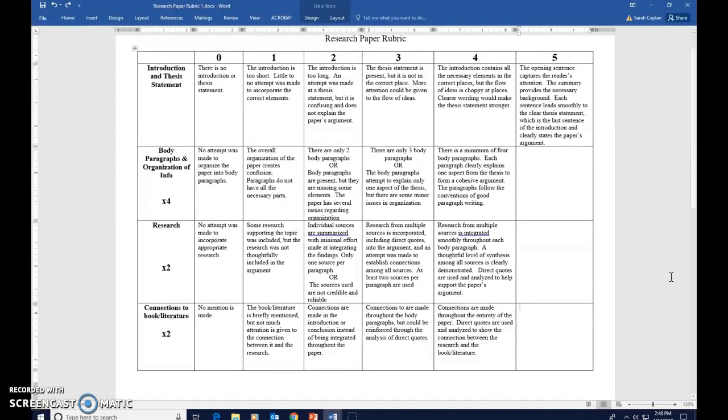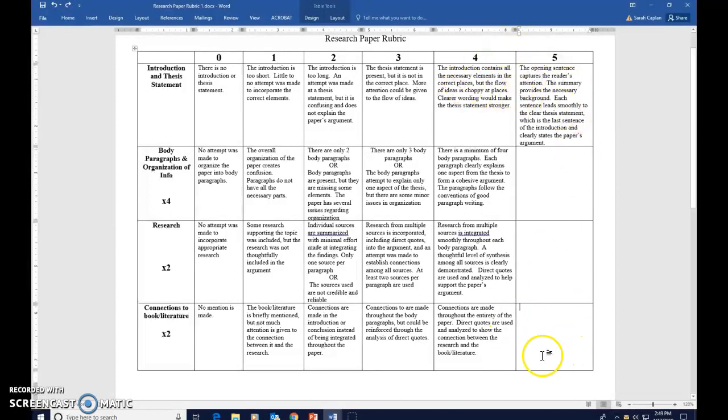And you can see along the margin over on this side, we have the categories, then we have how many points each category is worth, and some of them have multipliers. The body paragraphs, for example, have a multiplier of 4. They're going to make up the bulk of your paper, so they should make up the bulk of the points. Okay, so I'm not going to read each one of these for you. I'm going to post this document on Google Classroom. You can access it and take a look at it yourself, but this gives you an idea of what is to be expected.